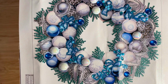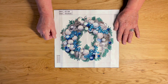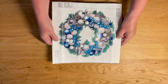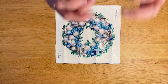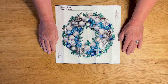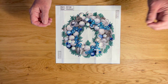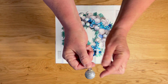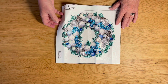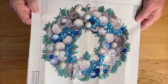This one was fun. I was thinking about how to finish this guy off. I thought it might be cute since it's kind of 3D — you can see these big half circles here — maybe like a shadow box effect but leave the glass off. Then you could set some things down inside the bottom of the box, like maybe little blue packages. You can go to Walmart or any of the craft stores — they have little packages you could set on the bottom of the shadow box. Or you could just frame it or hang it as is. I went ahead and sealed him and he looks really nice too.